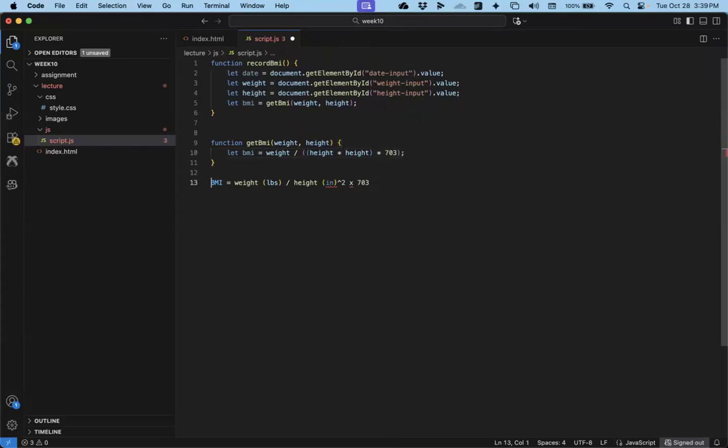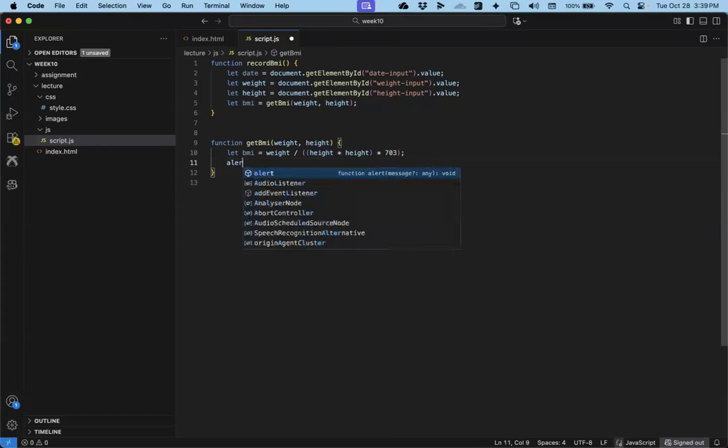Okay. There is a shortcut for doing exponents here, JavaScript Math.pow, but I'm just going to use height times height because it's just obvious and easy. And then let's go ahead and alert the BMI here just so that we can get a look at that.